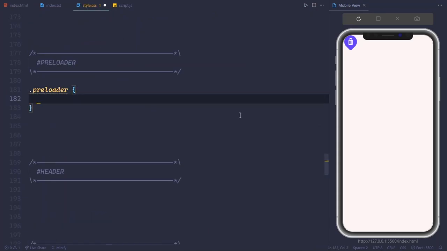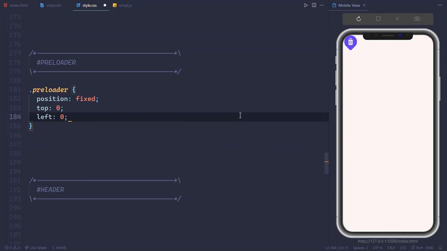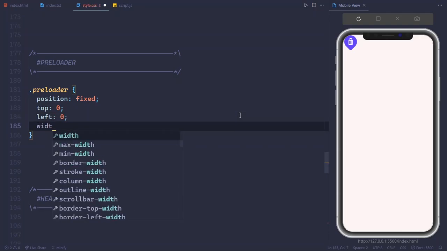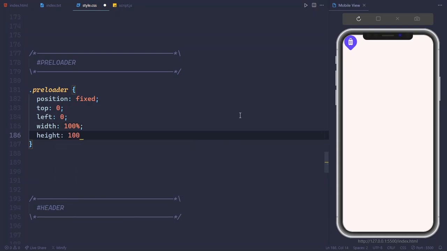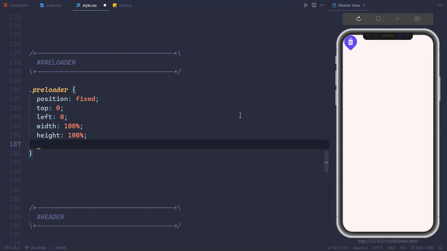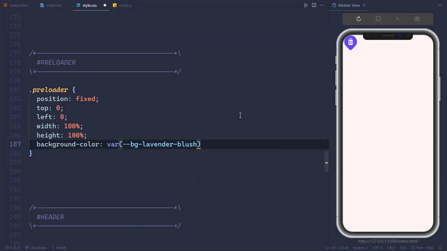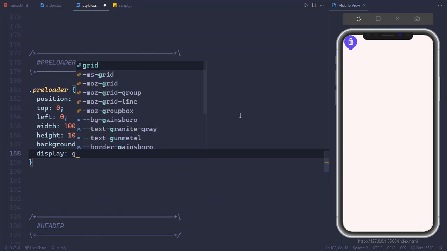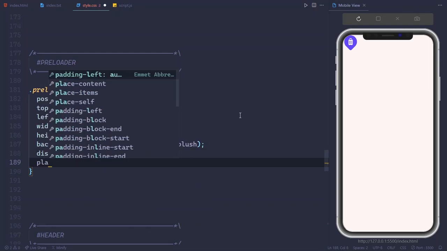Position will be fixed, top is 0 and left is 0, width 100% and height 100%, and after that background color will be var bg lavender blush, and display will be grid because I need to center this element, and place content is center.